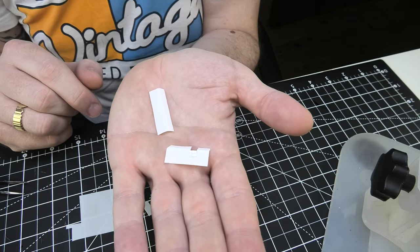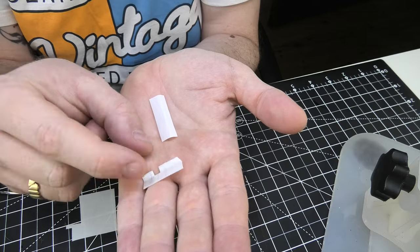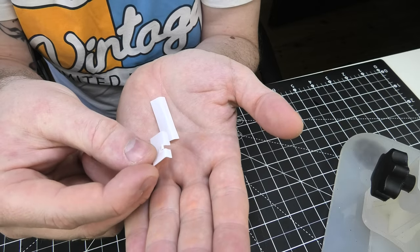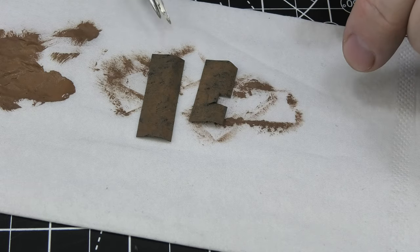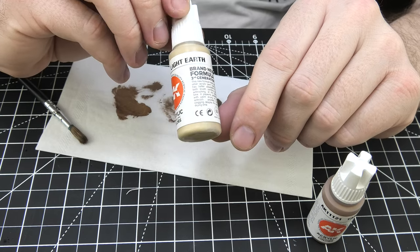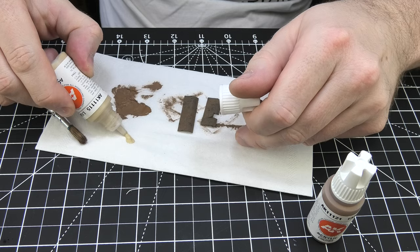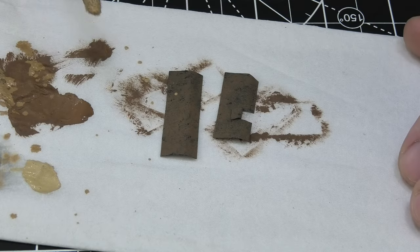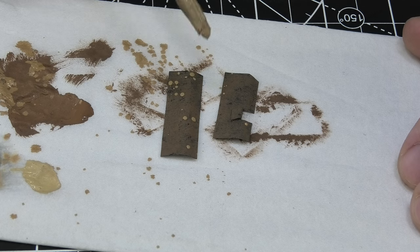For this purpose I used a piece of thin plastic sheet from which I cut pieces of the right size and shape. After shaping I decided to paint them right away. The black primer at the beginning was a good base for colors. The first color is tan earth, which I applied with a large brush by tapping the paint on the surface. Then light earth as splashes spread on the surface in a random way. Now they look like smeared with mud.